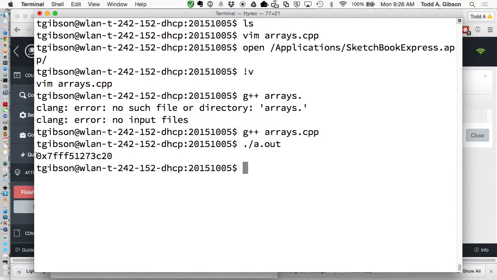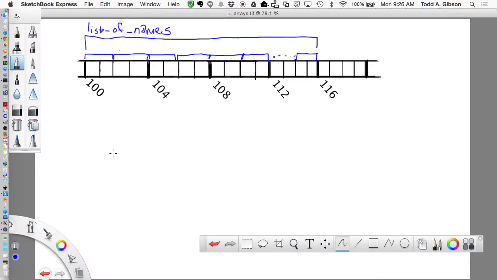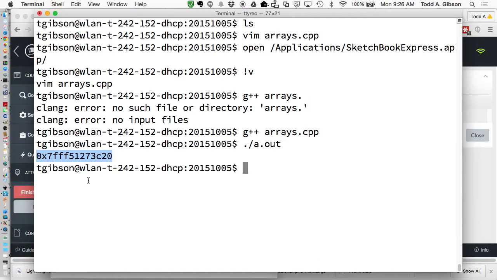Okay, if I run this and try to print out the list of names, I get this really weird number, which is actually corresponding to this number here. It's an address in the machine, where addresses begin at 0 or 1 and go on to some absolutely huge number in this day and age.